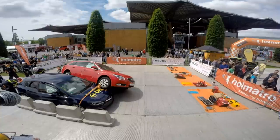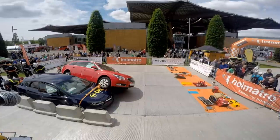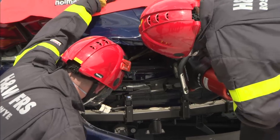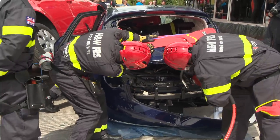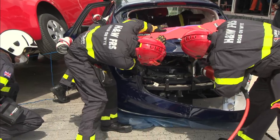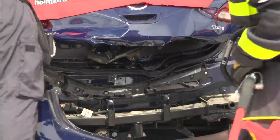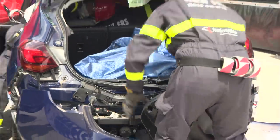Well, like I said before, you can get a patient through quite a small hole. But what you do when you take them through a small hole is you compromise the injuries. If they have a spinal injury or an injury of the pelvis or the legs, the more you rotate them and turn them and take them away from a neutral straight alignment, the more you're going to compound those injuries. So your pelvis, which is the big bone at the top of your legs, if your pelvis breaks, which is quite a common injury in road traffic collisions, then your body contains 5 litres of blood, and all your blood volume can be lost in that broken bone.